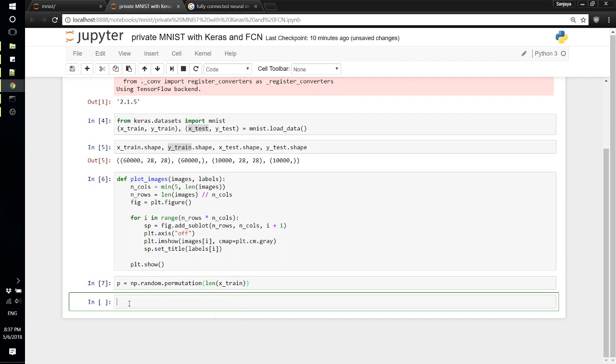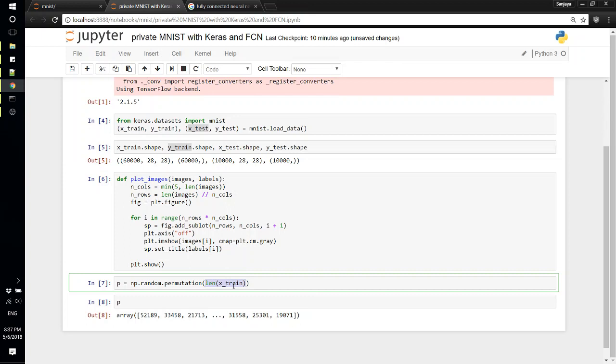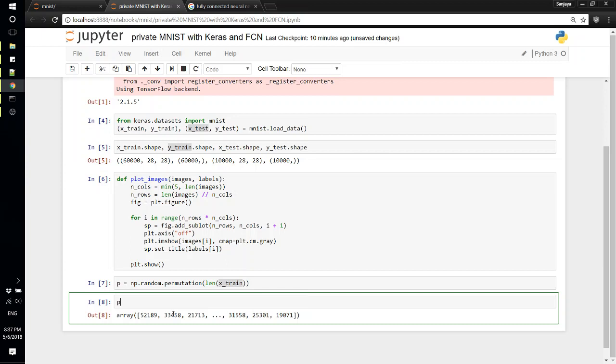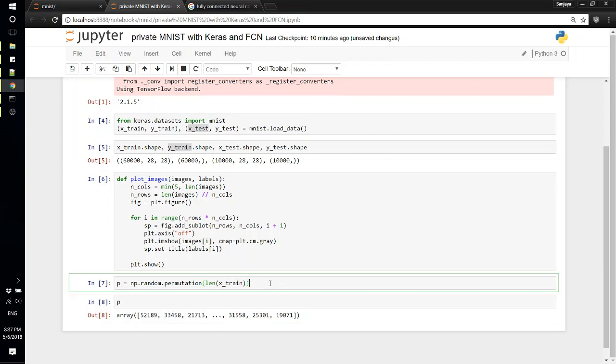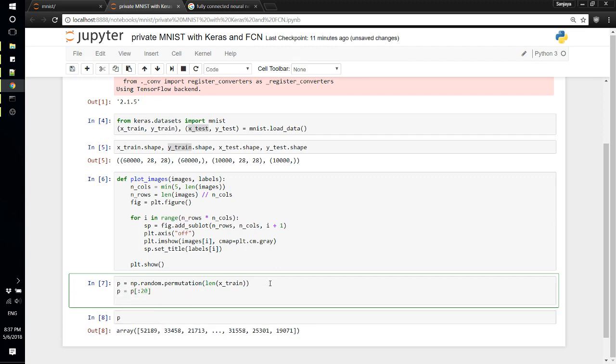So what this basically does is create a list of numbers with total elements of whatever we have in the training set. So there are 60,000, but the order is random, so we can use this to randomly select. So I'll just assign p the first 20 numbers, then plot_images x_train[p], then y_train[p]. Hopefully this will work.